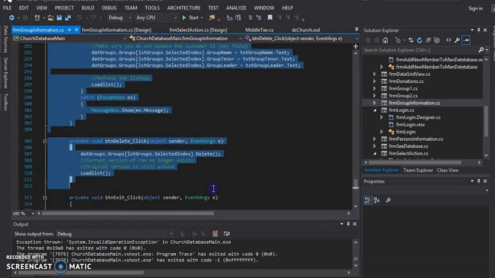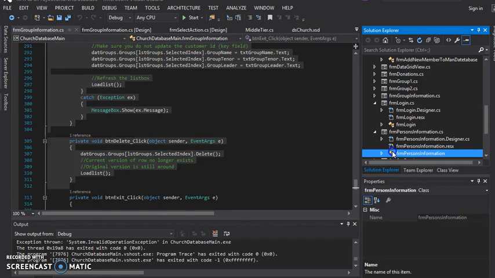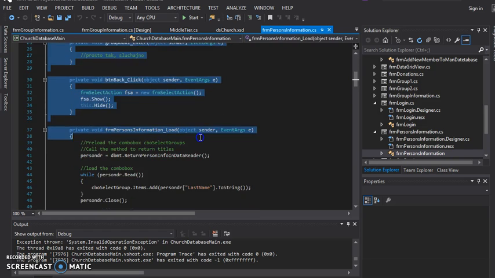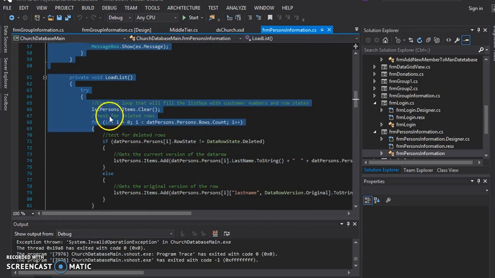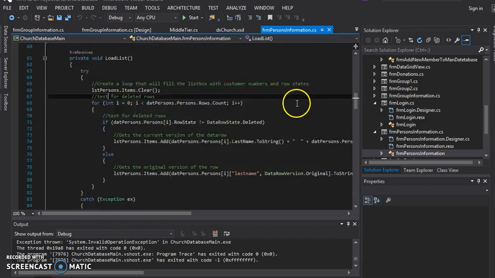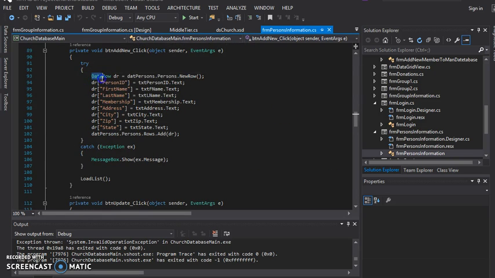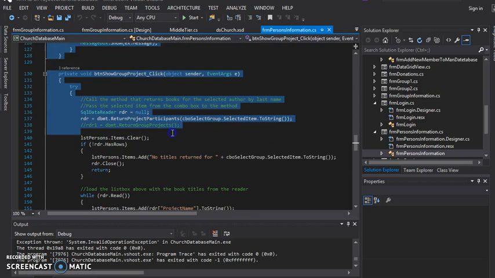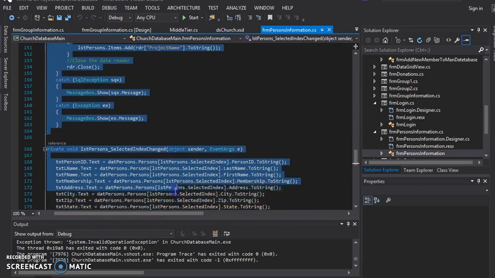All that I share I have also in my personal info. The same thing, I call the data reader processor and DD church data person, and here you can see this is creating the custom row state, and how I call the new, I call the dr data row. You can add the updating. You can see all that.